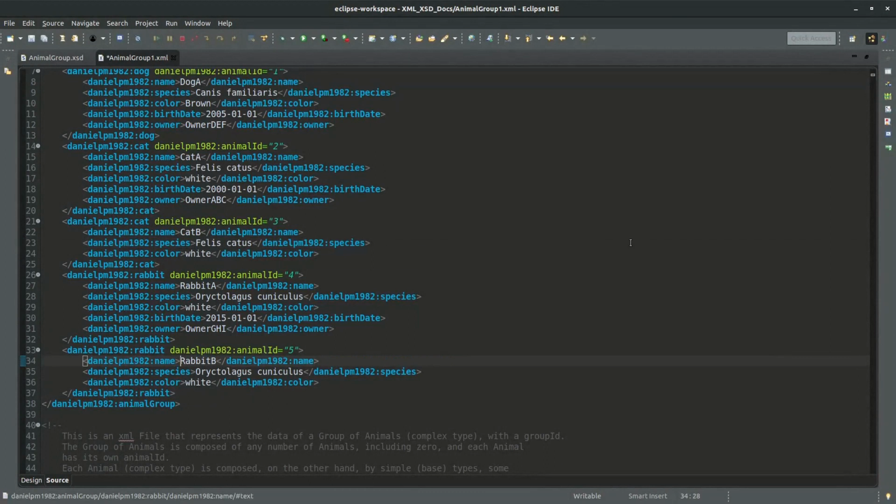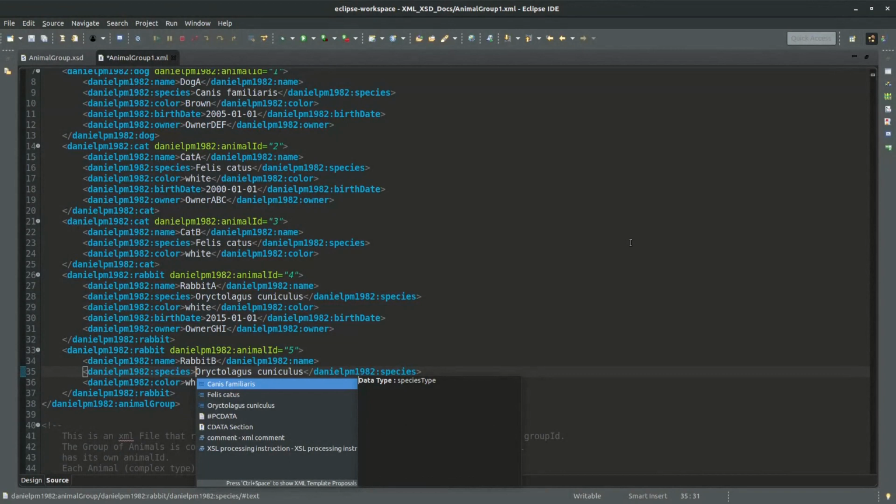So this is a complete instance of an animal group. And also regarding the data types, for example, at the species, which is an enumeration, if you press Ctrl space here for using the autocomplete, you see that as this instance is already referring to that XSD, it shows already the 3 possible values for the species, which are the possible values for the enumeration we've declared at the XSD: Canis familiaris, Felis catus, and Oryctolagus cuniculus, which are the species for the dog, the cat, and the rabbit.